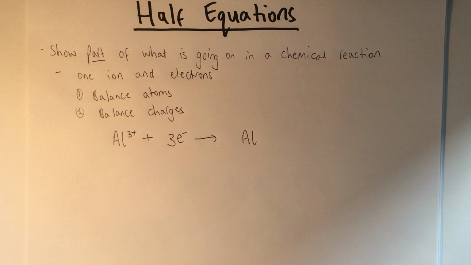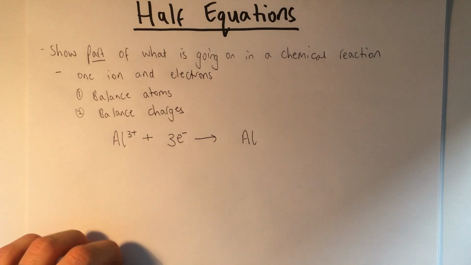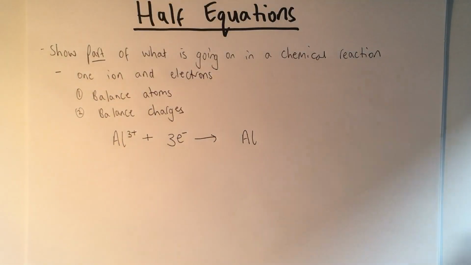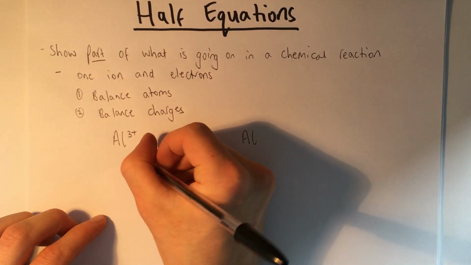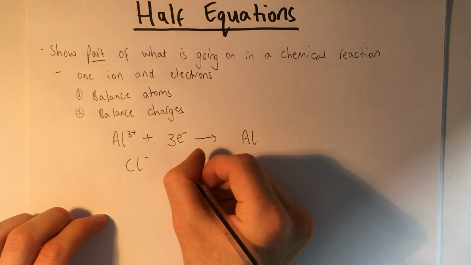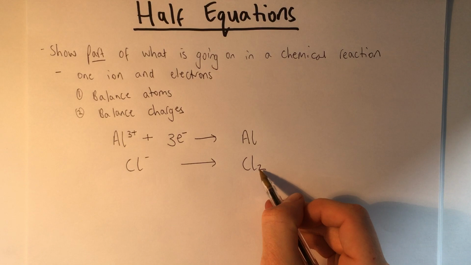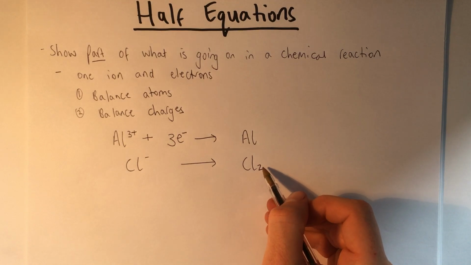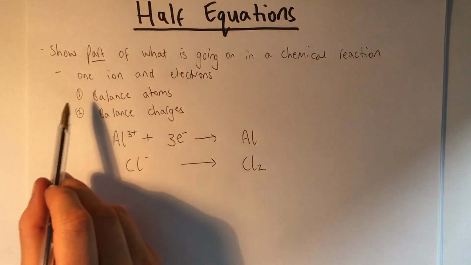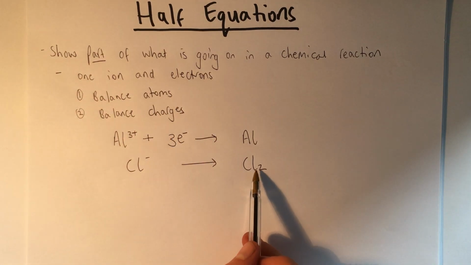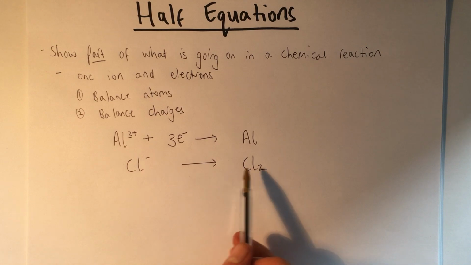So that one's done. Another example, if we've been asked to show chloride ions making chlorine gas. Now from our periodic table, chloride ions have a charge of 1-, so that's going to be shown as Cl-. And we know that chlorine gas is Cl2, it's diatomic, always exists in 2s. Okay, now we need to get our electrons in to balance that out. First thing, let's balance the atoms. 1 chlorine here, but 2 on this side. So I'm going to need to make sure there's 2 here.